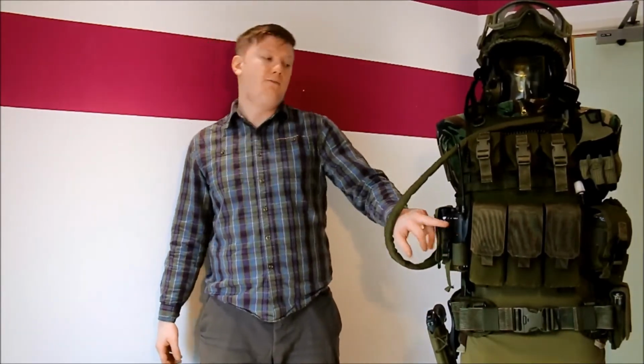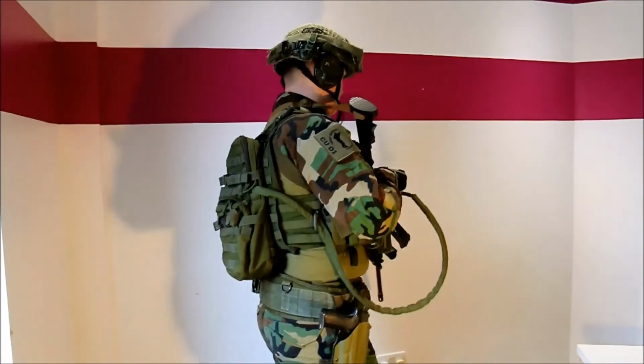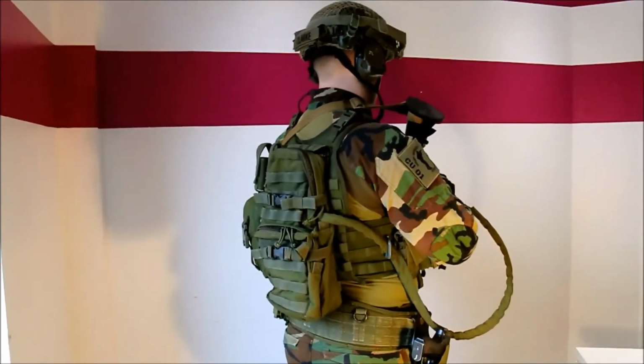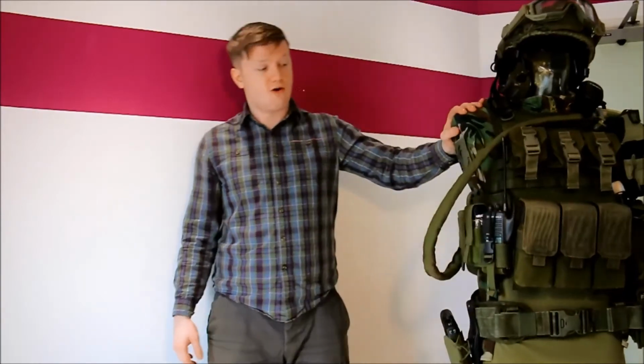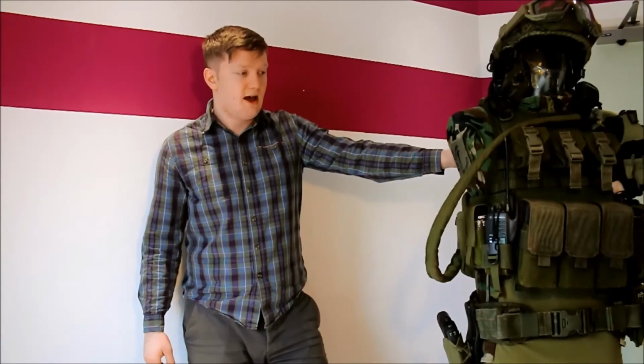Why don't I run these the other way around? Well, I think that would put my radio in the 3 position, so 3 away from the central flap, and that aerial would start like wanging me up in the armpit. Not great. And I think it works this way. If you want to switch these around, no problem. But I run my smokes there. At the moment, I've got a burst and a regular smoke. I carry some extra smokes, and I'll get to that in a minute. But I have 2 ready to go, and then I have 2 that I can replenish those with.